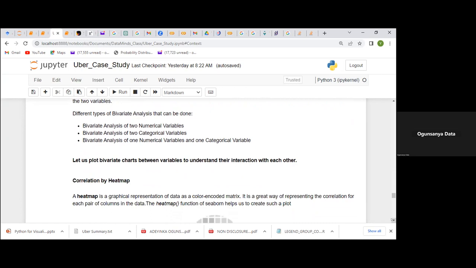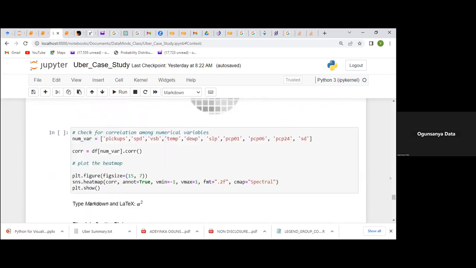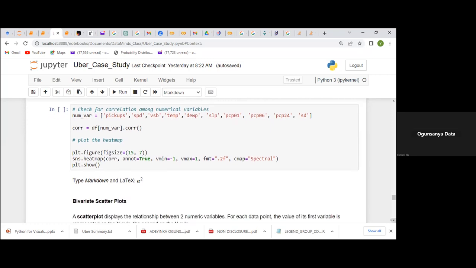For numerical, we use correlation, and we are going to make use of a heat map. There are several methods you can use, depending on the documentation. I can modify this and still get something different, but our result will be the same. It can just be that the color and the arrangement of the data will be different.